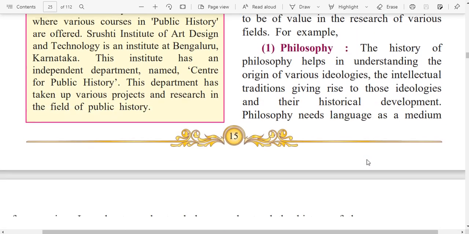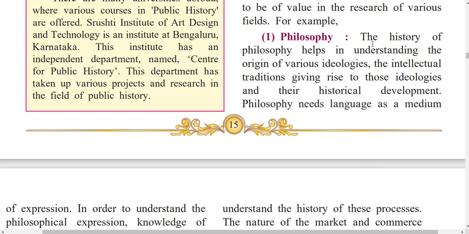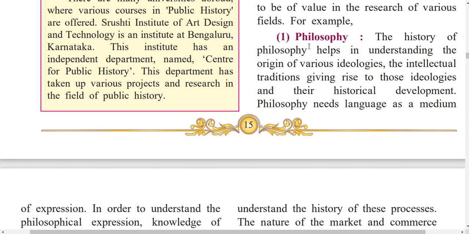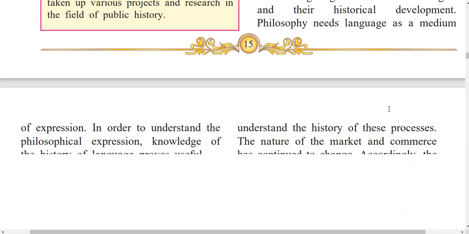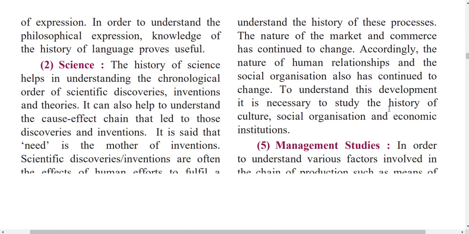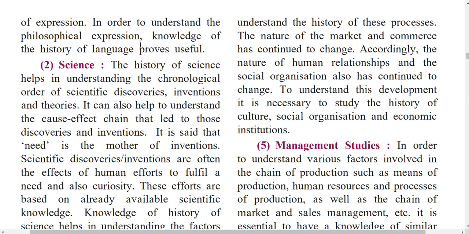For example, first is philosophy. The history of philosophy helps in understanding the origin of various ideologies, the intellectual traditions giving rise to those ideologies, and their historical developments. Philosophy needs language as a medium of expression. In order to understand the philosophical expression, knowledge of the history of language proves useful.